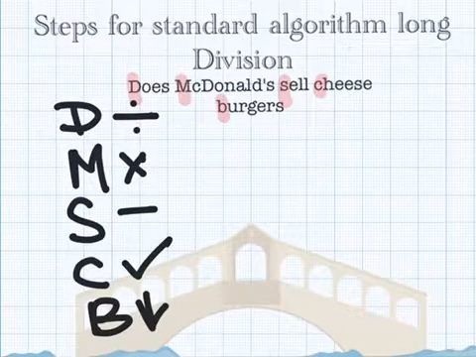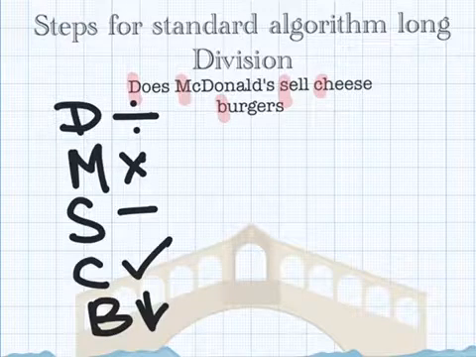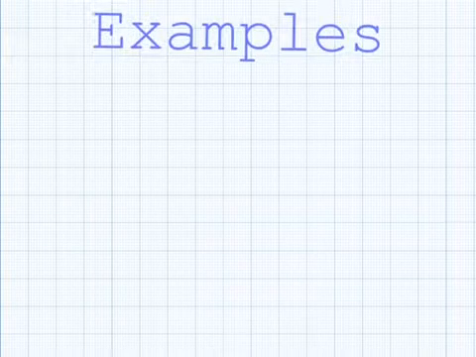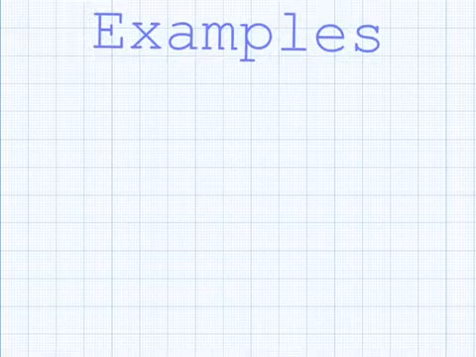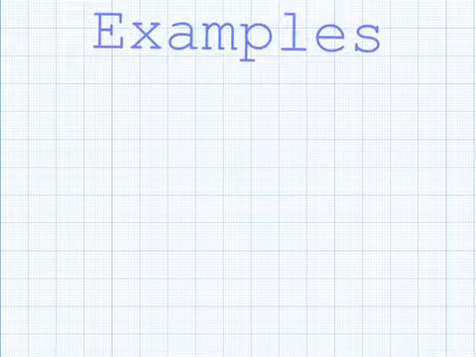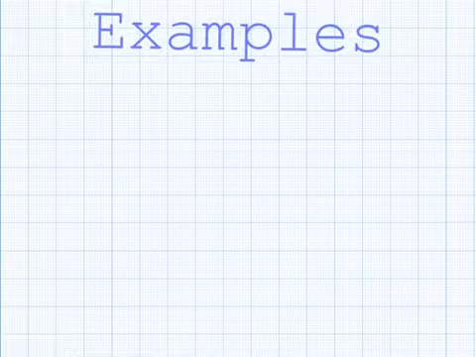Now I'm going to show you how to apply does McDonald's sell cheeseburgers to an actual problem. Examples. Let's start off with an easy problem. But first take a look at my paper. It's grid paper. Grid paper helps me keep organized. It might help you too. Being organized is important when you're doing math. You might mix up your places just because you're being messy. And you'll get your entire answer wrong just because of that.